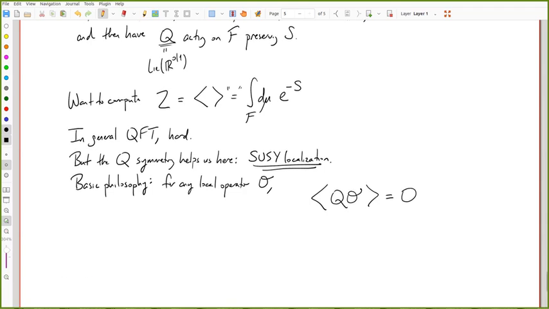That's provided I didn't insert anything else. This is supposed to be 0. Why? Okay, so you could just take this as kind of an axiomatic fact. That's part of what we mean by having a Q symmetry. But, you know, why should it be true? The sort of path integral reasoning for it.